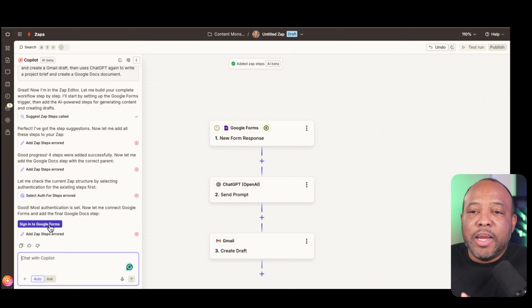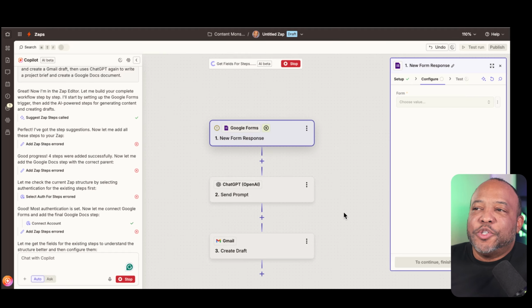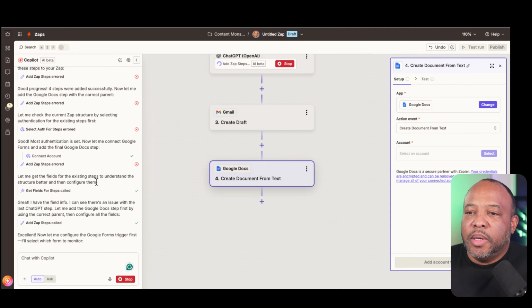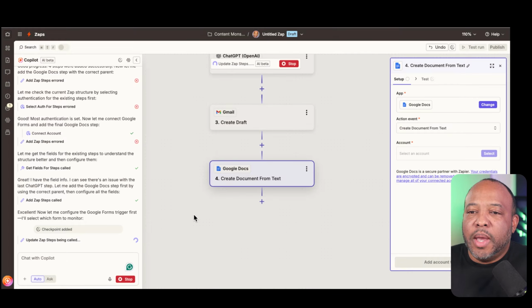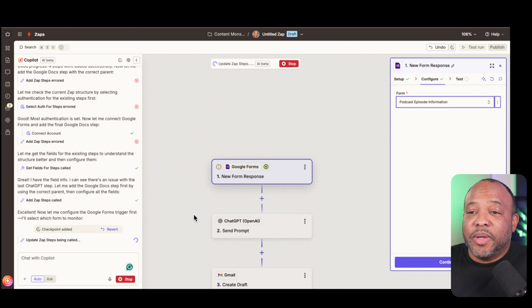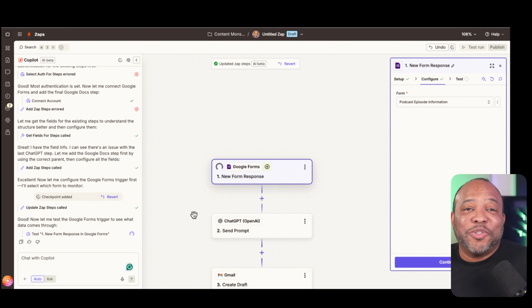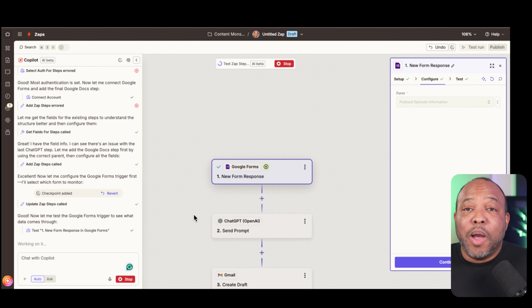So now let me sign into my Google Forms so that step will be completed. All right, I signed into my Google Forms. And so now it's setting up step 1, which is the trigger. And then I'll walk you through the other connections that we'll make as well. It's finishing up. Okay, it's still configuring the forms. So it's going to do as much as it can without my intervention. Again, we're using AI to build an AI workflow.